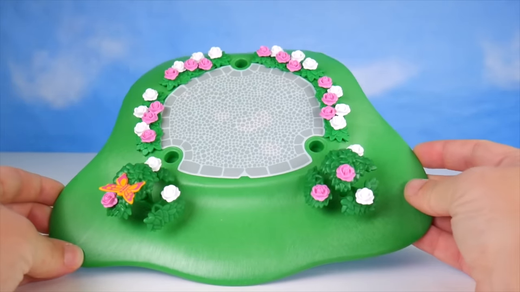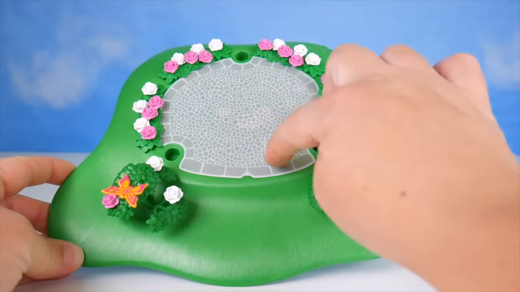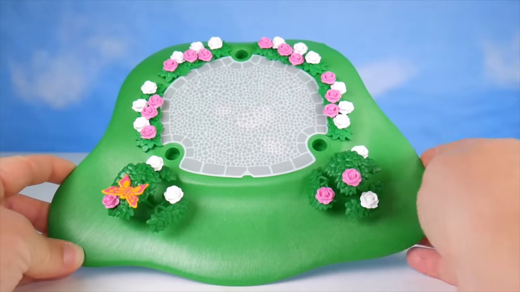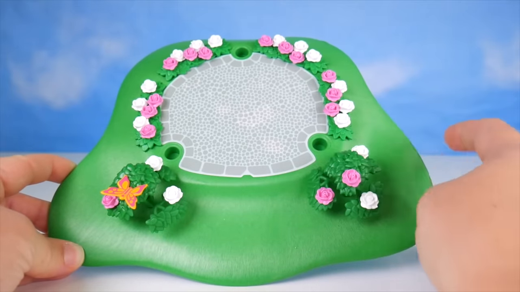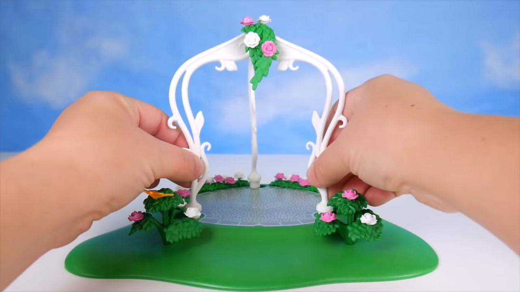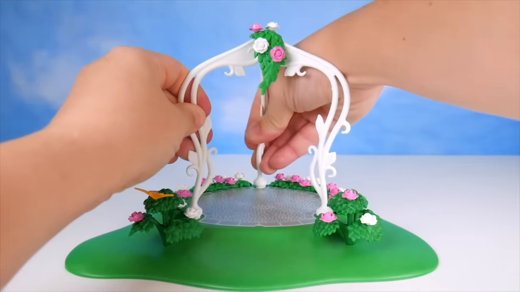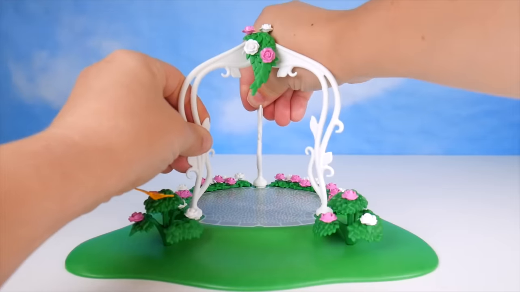First, we'll start where the ceremony will take place. Isn't it beautiful? This grassy area with a stony spot for them to stand. All these beautiful flowers around. Then under this archway is where they will get married. So get that put together. It also has beautiful flowers on top.